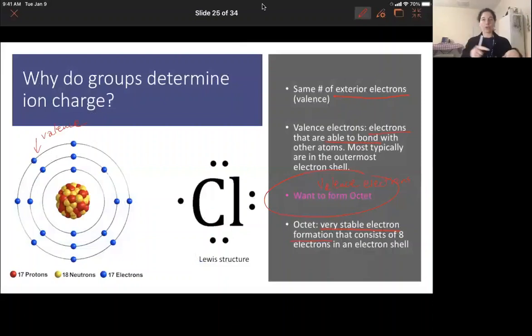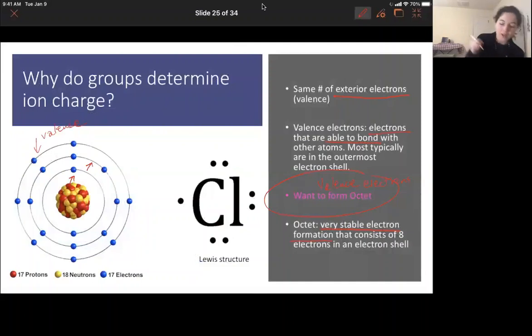So you'll see in that outer shell, there's 8 there. In this inner one as well, there's 8 here. This guy's a little bit special. There's only 2 here, so we're going to ignore that for now. It doesn't form an octet. It's an exception to that rule, but all the other electron shells, the second and the third and the fourth and fifth and sixth, all want to have 8 electrons inside of them.